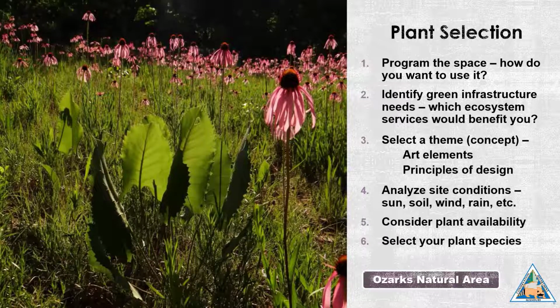And then also plant availability. You don't want to set yourself up feeling like you're really in love with a particular plant species, only to find at the very end that it's not available either at all in the commercial retail trade, or that the nursery you're working with just won't have it for when you're ready to start planting. So it's a good idea to have some substitutes in mind, or some alternative species that meet all the other criteria of your plan, just in case some of your plants are not available to purchase.